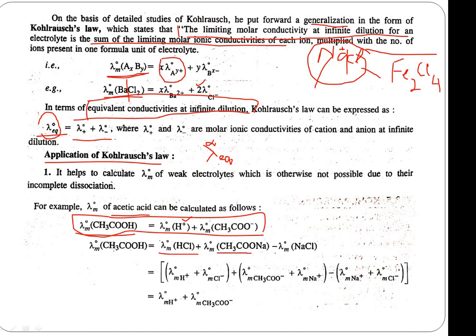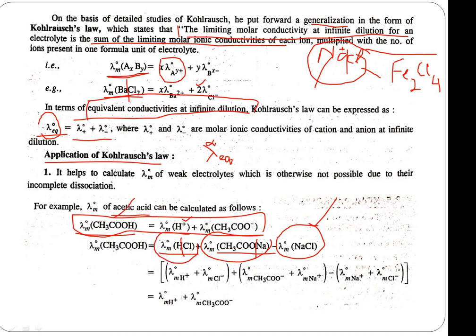Second electrolyte we'll take sodium acetate. This is also a strong electrolyte. From this we'll take the acetate ions. ठीक है? अब देखिए दोनों में जो हमें चाहिए H plus and acetate, हमें क्या बचा? Chloride and sodium plus. Now these two will make a salt called sodium chloride, which is also a strong electrolyte. So we can predict the molar conductivity at infinite dilution of this salt separately, and of this salt separately.